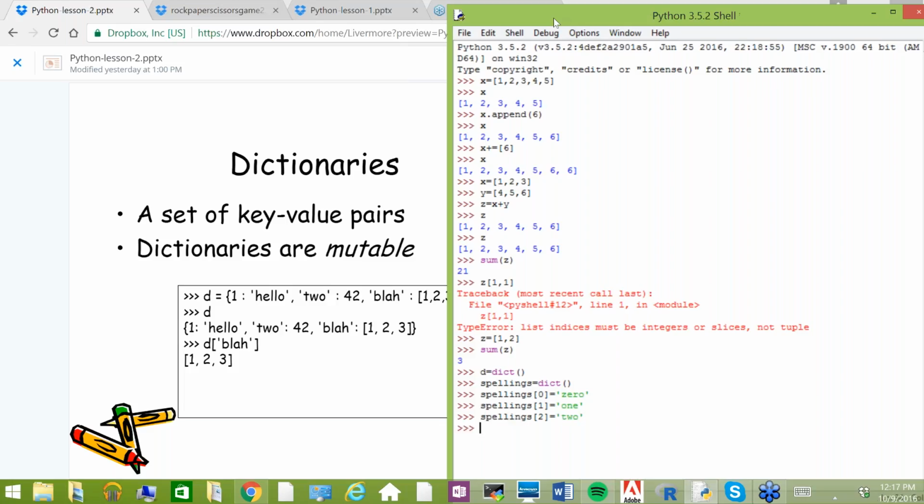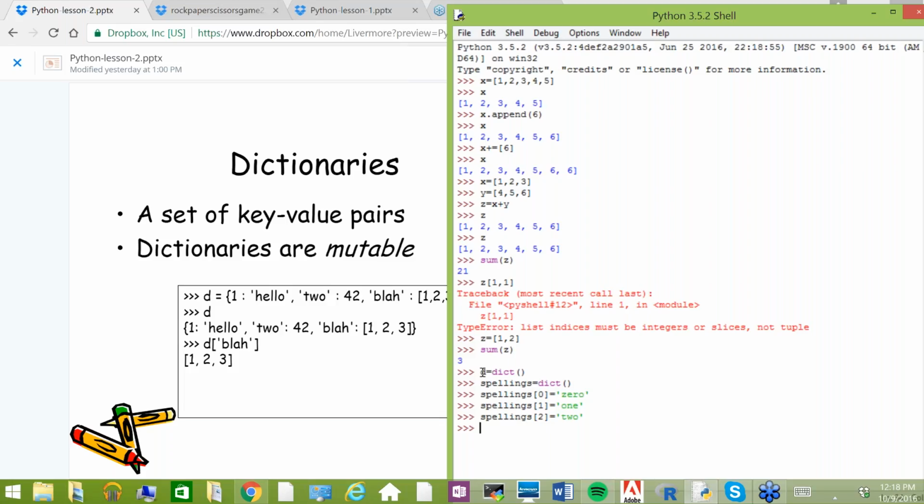Yes, Pratham? My question is, like, right. So you put D equals dict. What is dict? Dict is the way you declare a dictionary. So before I can start assigning values to the dictionary, I have to declare it. I have to initialize it, right?